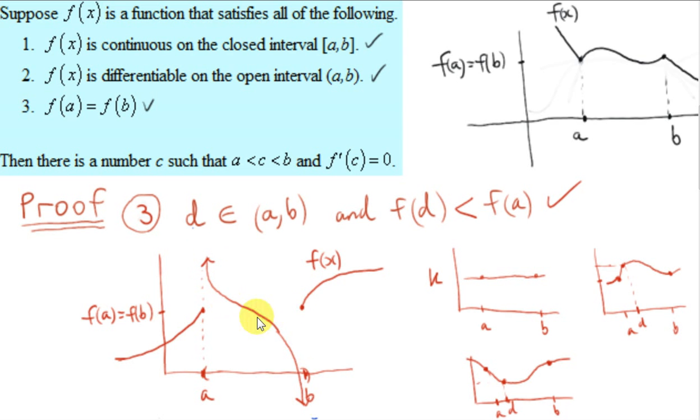So we have between a and b a curve that approaches asymptotically the vertical line x equals a and the vertical line x equals b. But we can see clearly that there is no number c in the open interval from a to b such that the derivative is 0. At no point on this curve do we have a horizontal tangent.